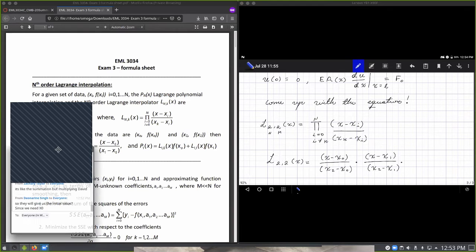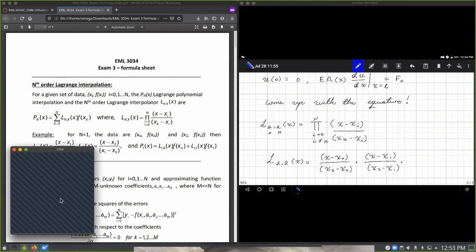Since they will give us the initial value, you will be given the summation. It will be nice if we work an example. So the big P is what, it's like multiply. I don't know if you guys can see what I'm doing here. The n will tell you the degree of your polynomial, which if you think about it, this guy is a value, this guy's a value, they are actual numbers. If you take all of these as numbers, you have x, which is the only variable, multiplied by x. So the degree of your answer will be 2. This will be a second degree polynomial once you multiply.